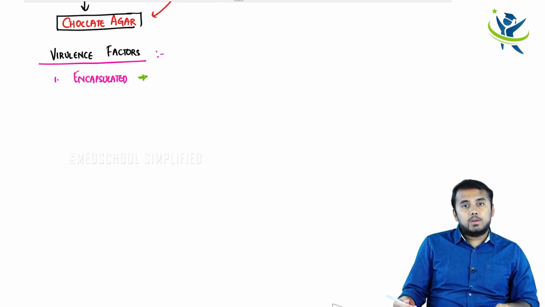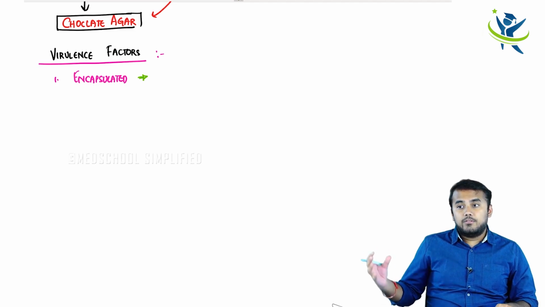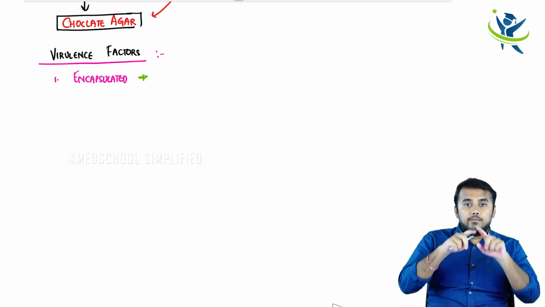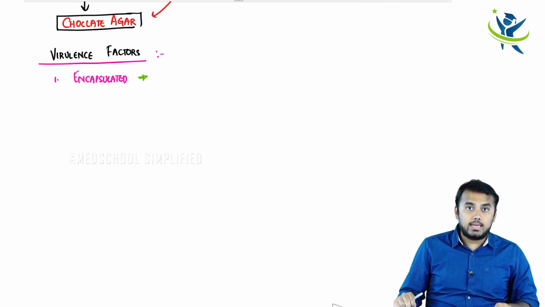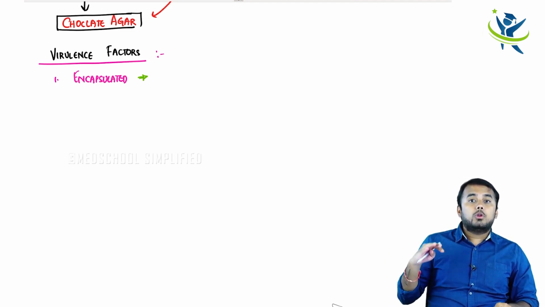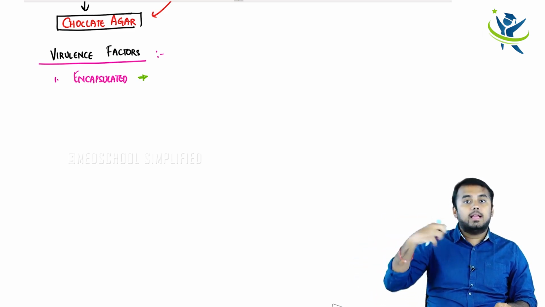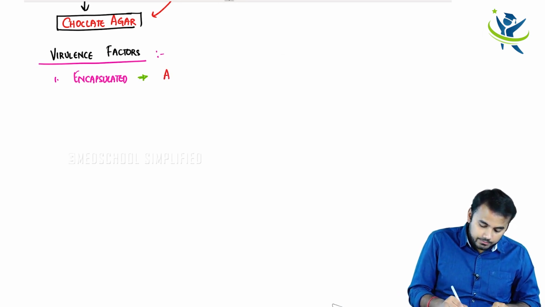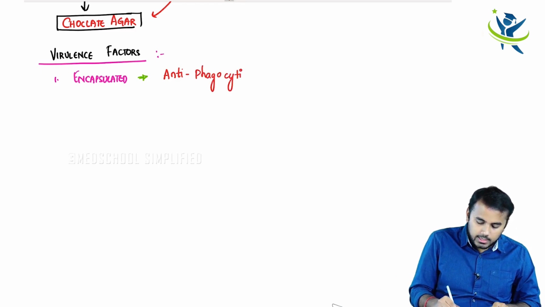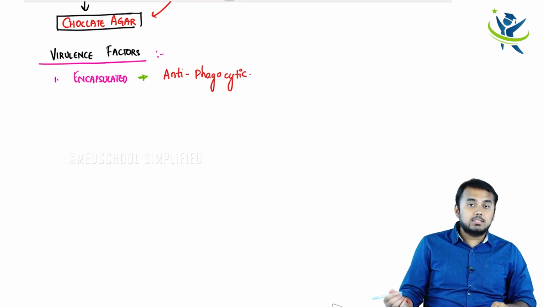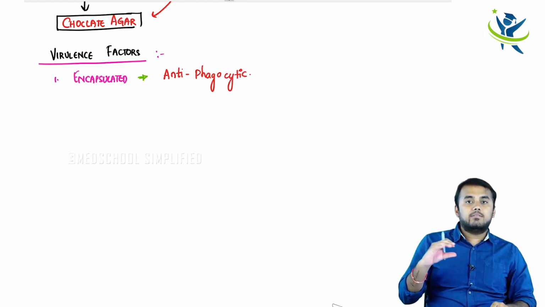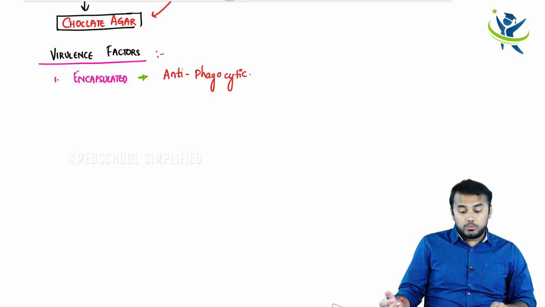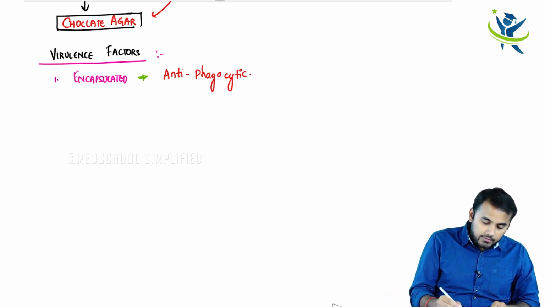Why? Because when the phagocytes try to attack a bacteria which has a capsule, this capsule will prevent the phagocytes from attacking. This capsule will not let the phagocyte or the macrophage engulf the bacteria. So can I tell that this capsule is antiphagocytic? Antiphagocytic. So what is the virulence about this? In this way, the bacteria can very freely move in your bloodstream, because even if the macrophages are present near it, they cannot engulf it. Right?